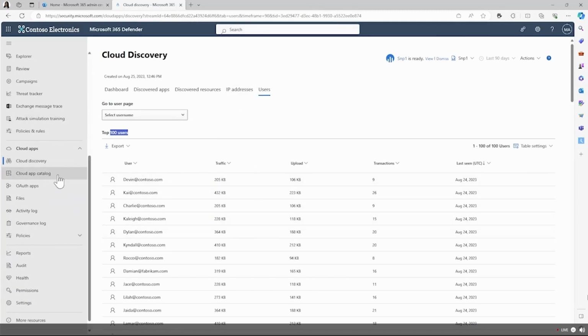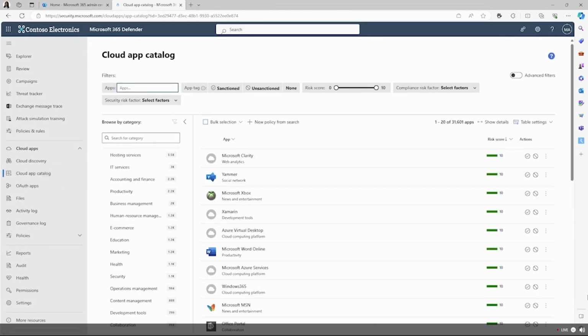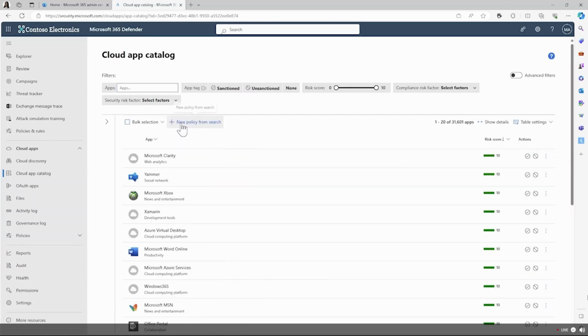If I go also to the Cloud App Catalog, I can have a look at the existing cloud apps, and we have, for example, Yammer and Microsoft Word Online. I can search for an app by name. I can select it by the same filters that we have seen previously.